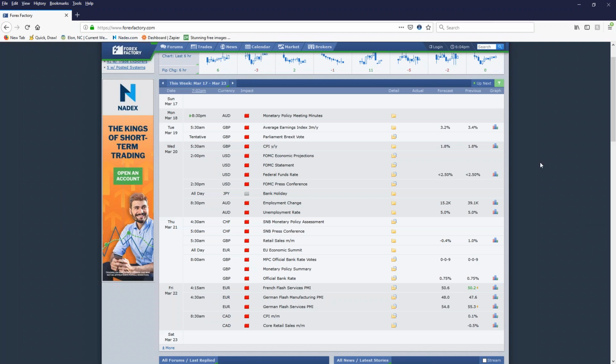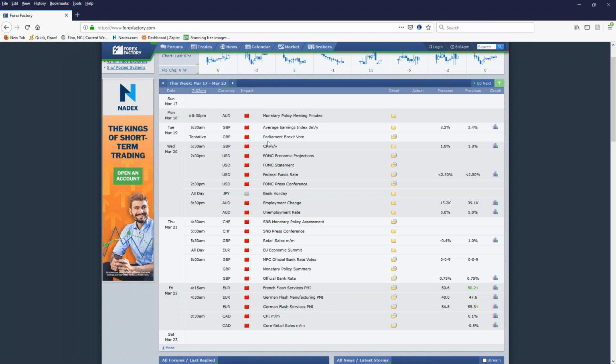And we do have a lot of reports this week. Primarily, there is one on Tuesday. It is tentative. It is the Parliament Brexit vote. Now, for those of you that have been keeping up with the Brexit, they're supposed to exit the European Union on March 29th. And right now, they're saying there is absolutely no way they're going to meet this deadline. So they're going to have to go to the European Union and ask for some kind of extension, okay? Will they grant it or will they not grant it? We don't know. I believe it's on Thursday that they're going to decide it, more than likely.